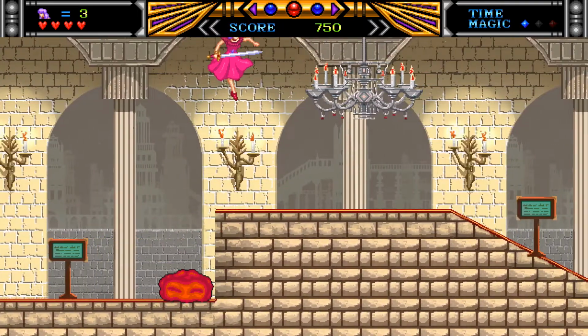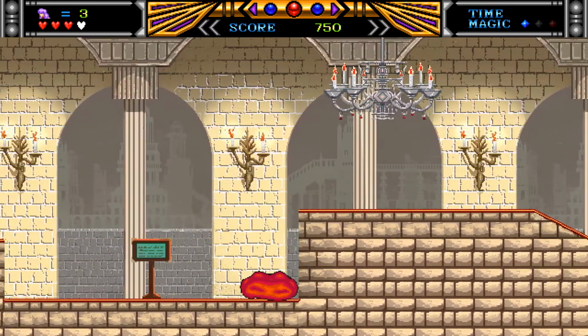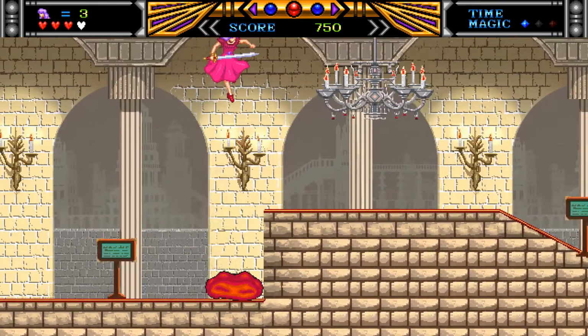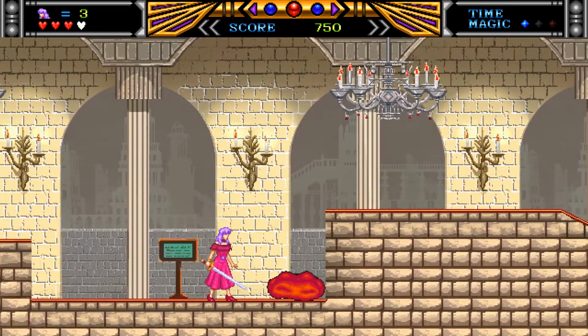I don't know how many frames to be precise, but you definitely need to be extremely precise to get the hit. And I think that the window to be able to bounce off an enemy from the top should be increased by about a couple frames.